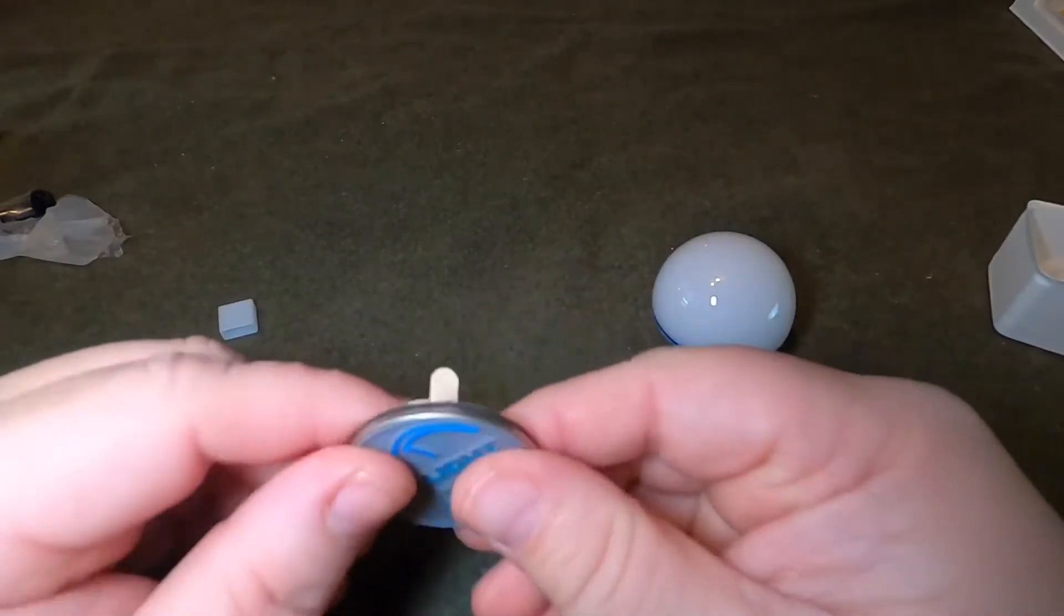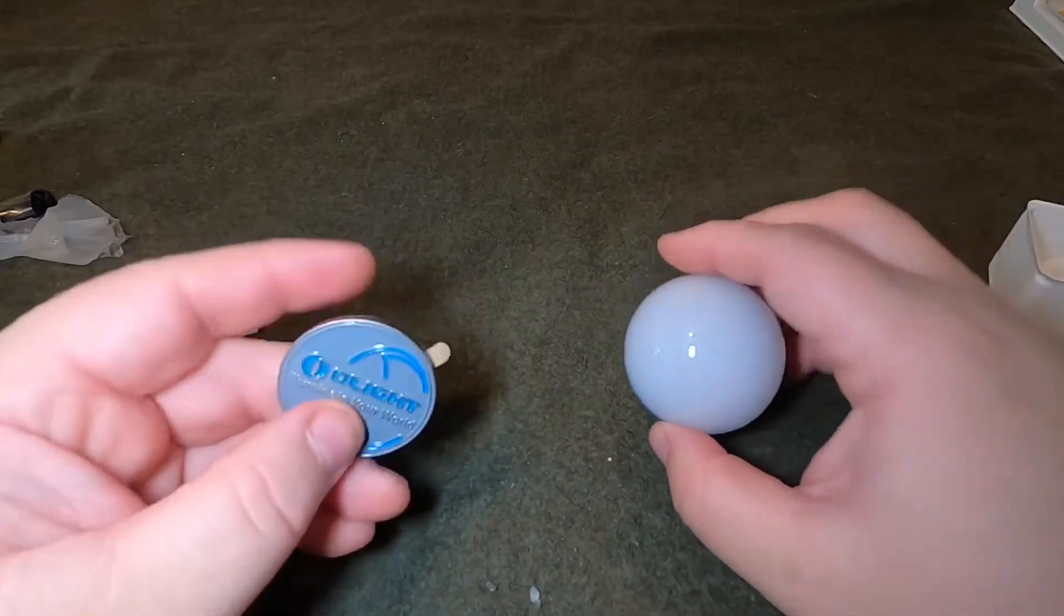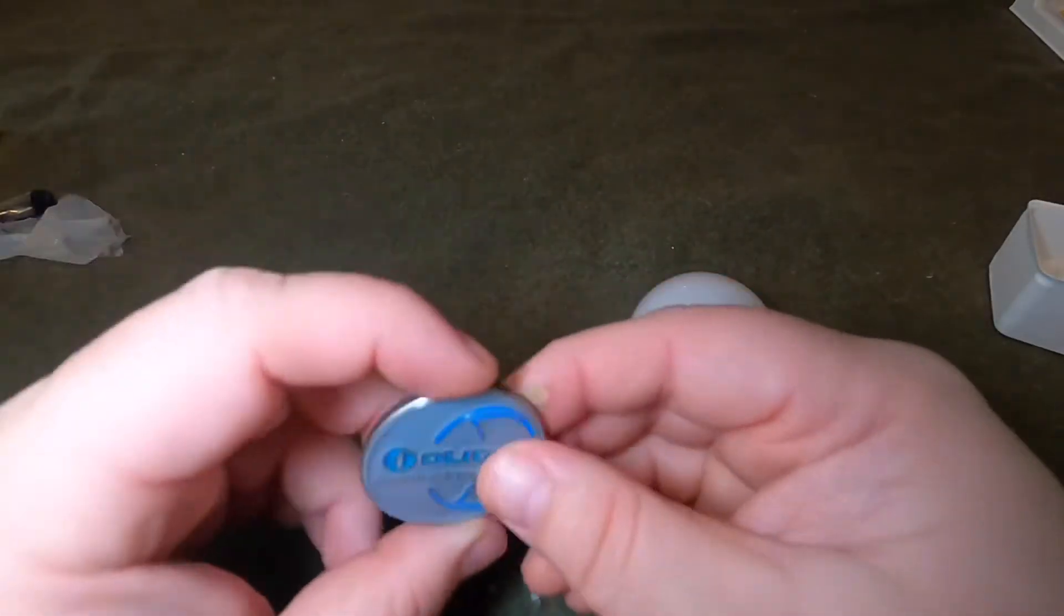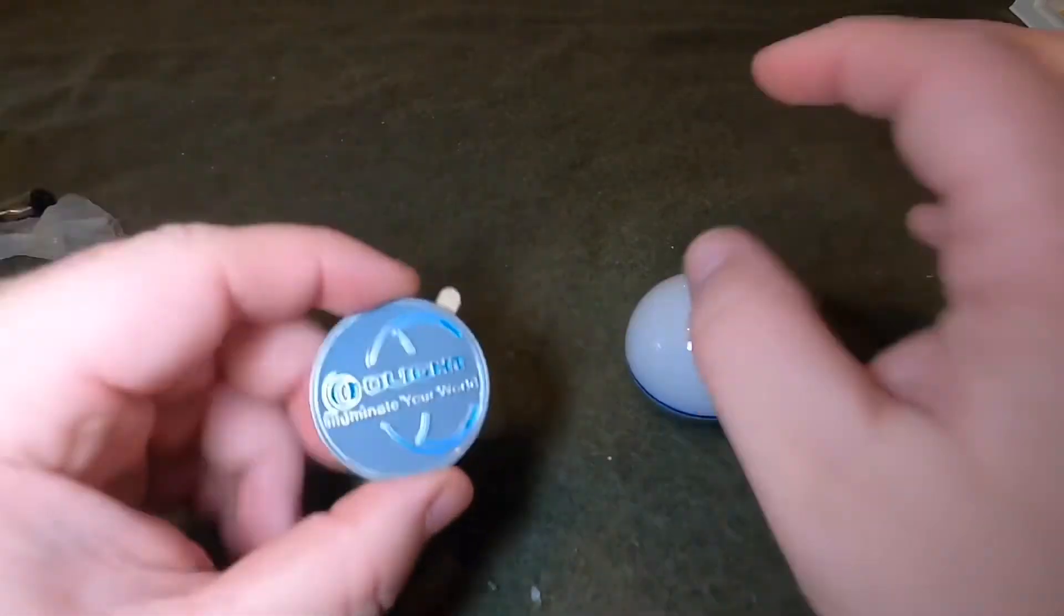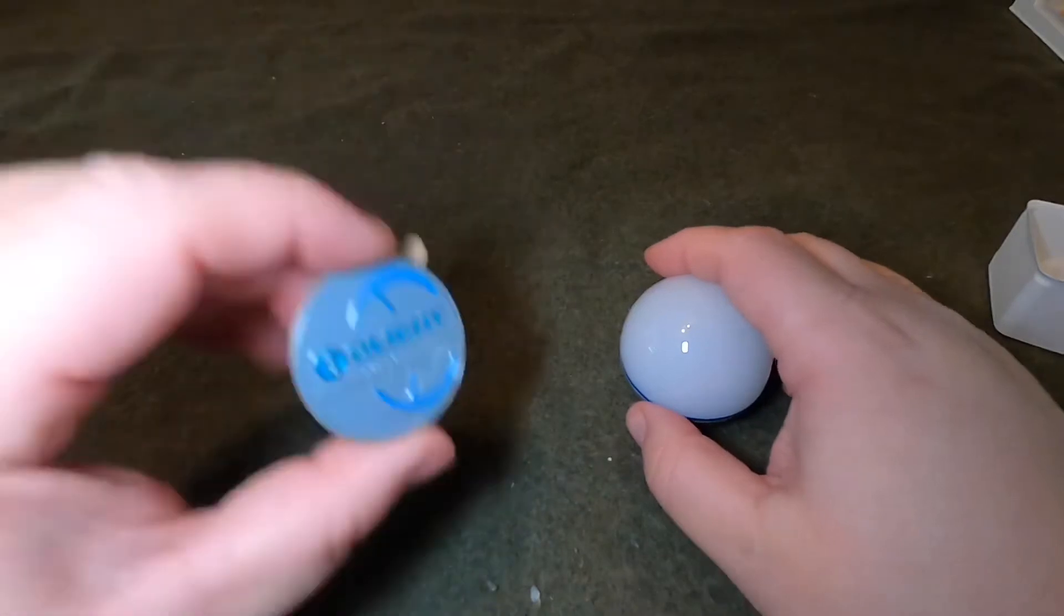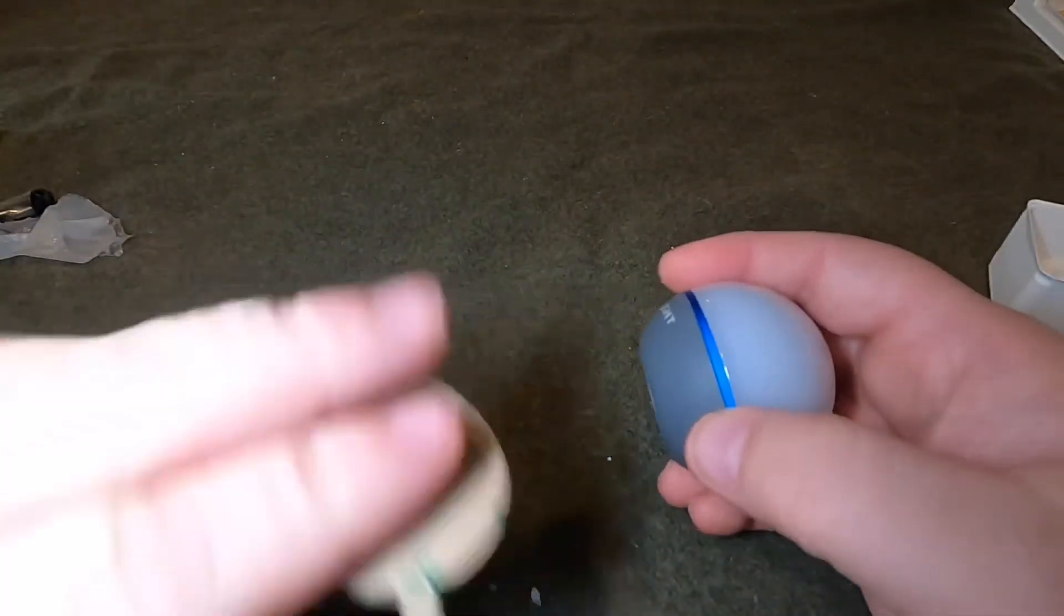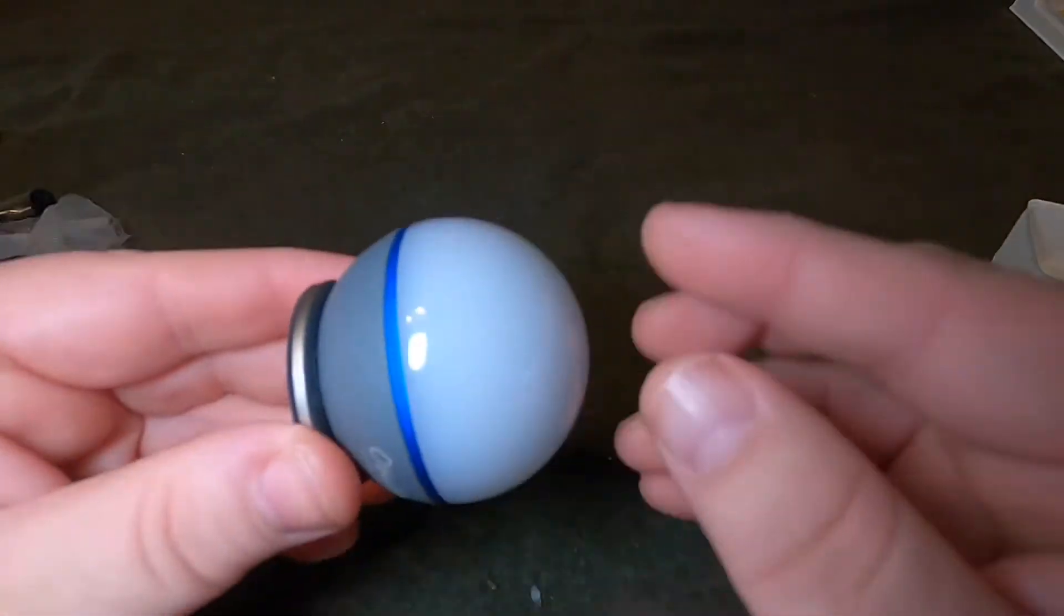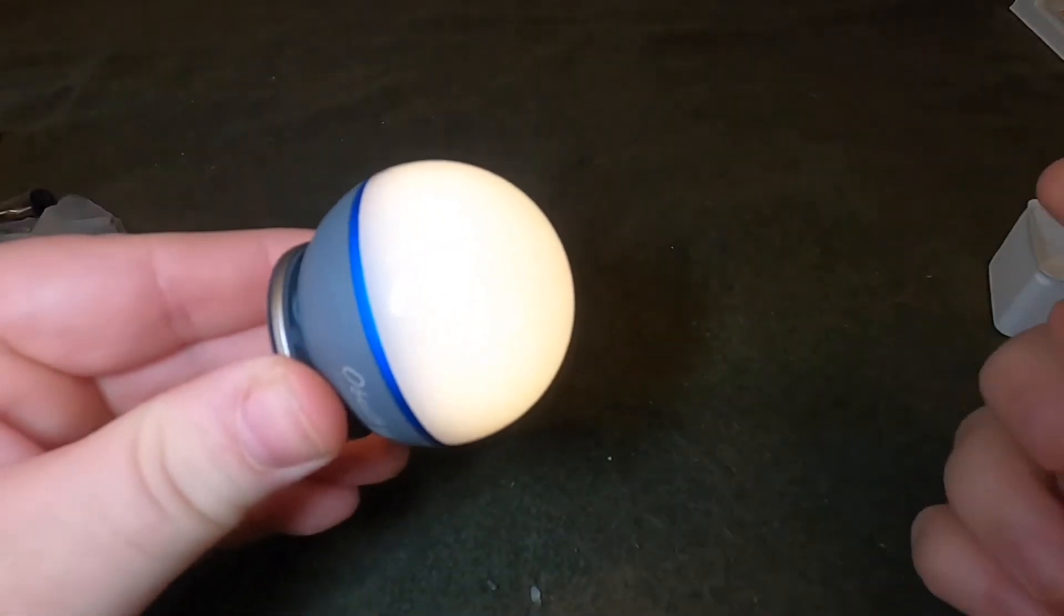And then there's some two-sided tape on the back. So this is designed so you can, if you want to have this as an area light, you can stick this onto the underside of a cabinet or on the side of your desktop computer or something like that, or your headboard or whatever. And then once that's stuck, you have a place to put your light that'll hold it magnetically. And then you can just operate it as normal.